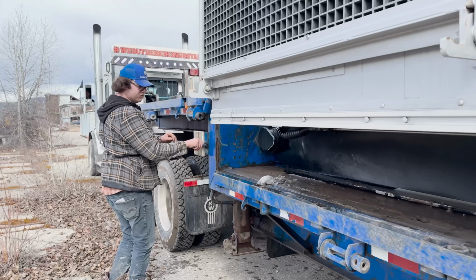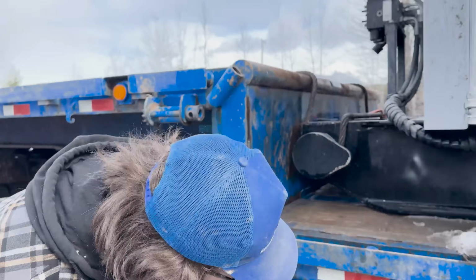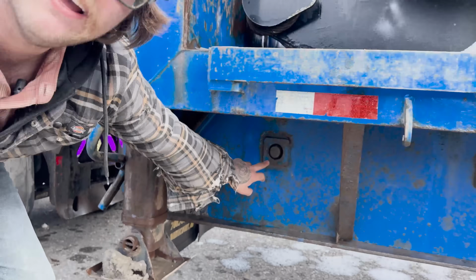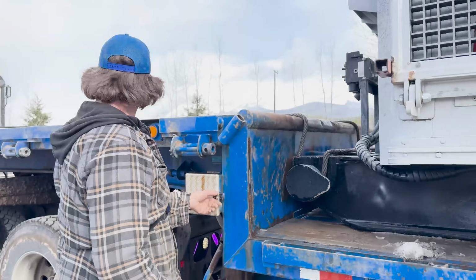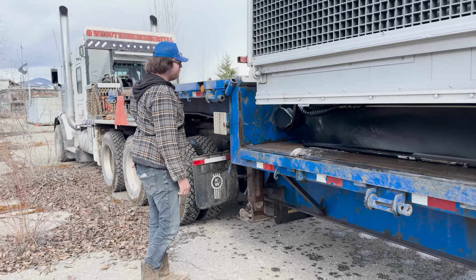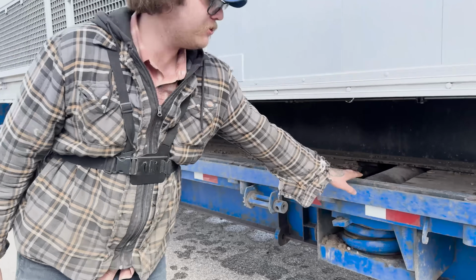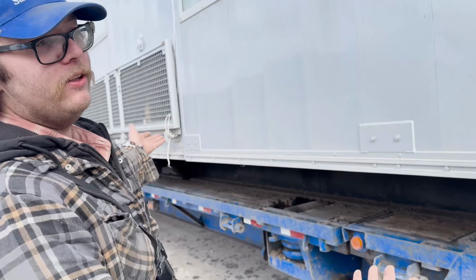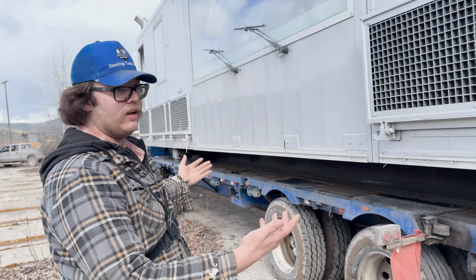Okay, so now it's all slid in. Put our deck pins back in, and that's that right there. You can see it coming through. Now we're locked up. Now we lift our roll it ahead 10 feet. So the roll here, these are your center rolls. You give that air, it'll build up to like 100 pounds of air. It'll pretty much lift whatever you need.